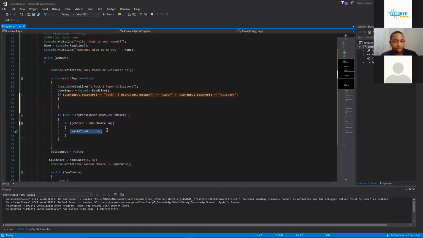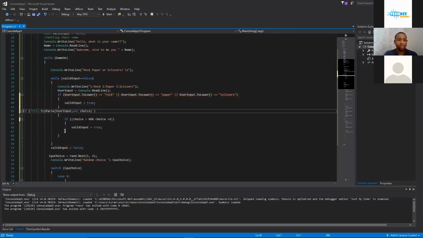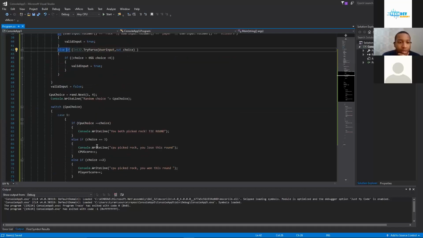Set valid input equal to true. And because we did it this way, right, we can now do it like this, else if. Sweet.